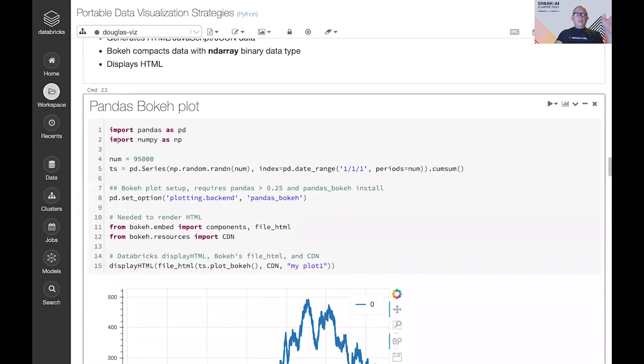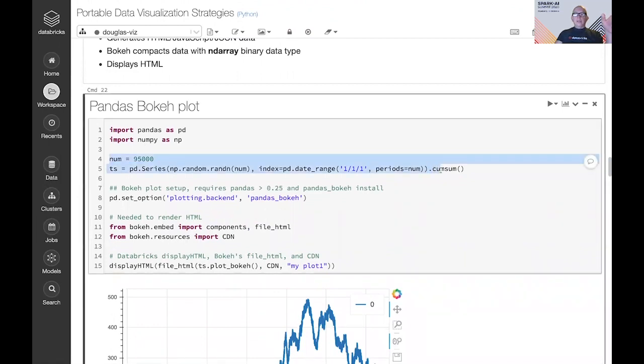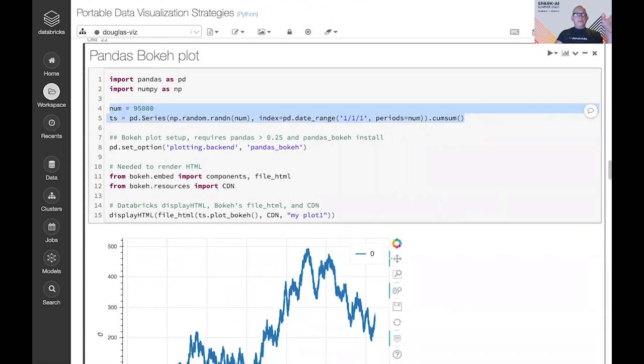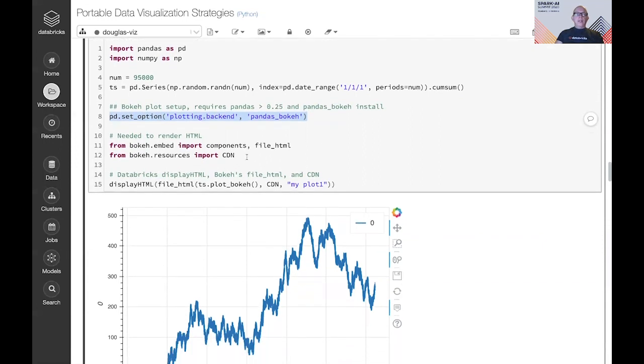So with Bokeh, we're creating some sample data, some random time series here. With the right package installed, pandas greater than 0.25 and pandas Bokeh, we just set the backend there. Again, there's always some kind of flag or whatnot.